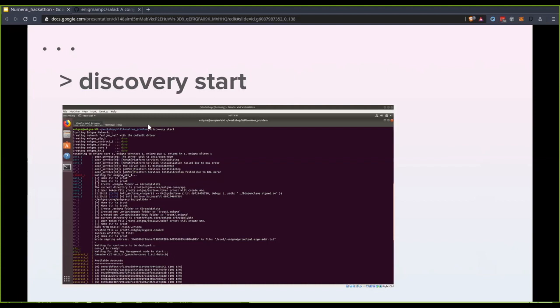So once you've downloaded all of these and installed them, you essentially have this new discovery command, and there's a subcommand called start. When you invoke this, it starts an Enigma network. This is similar to starting Ganache in the Truffle paradigm. It starts a version of Ganache, which we use as the underlying blockchain, and it will also start the Enigma worker, as we call it, that will be able to process Enigma tasks.